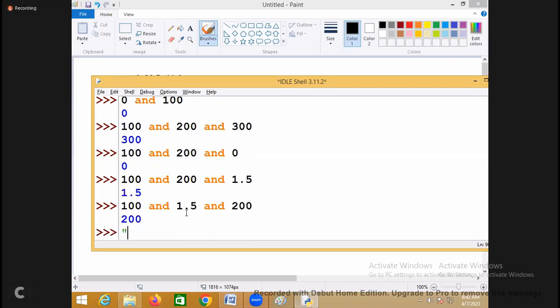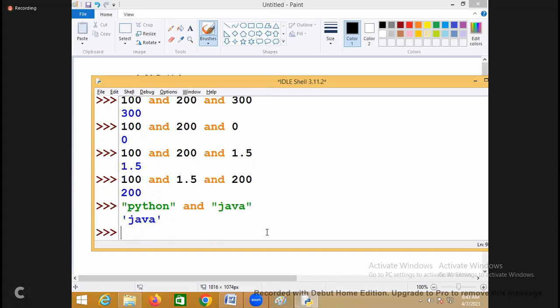If I'm writing 100 and 1.5 and, assume, 200, the result is 200. Simple. Now, if I'm writing Python and Java, what is the result? Java, right? Because it takes the ASCII value. The first one is true, so it evaluates the second one.